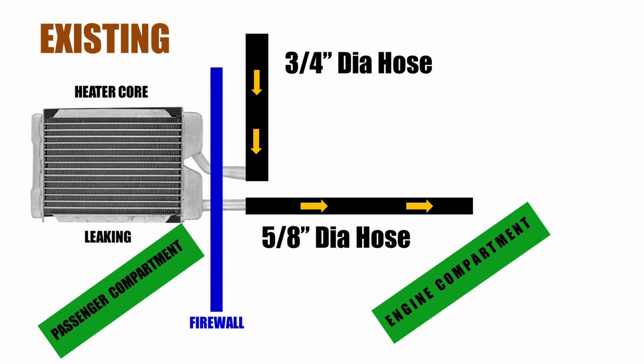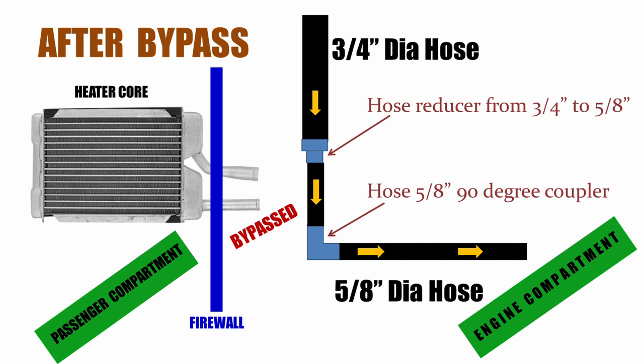The blower motor will transfer heat to warm the passenger compartment and defrost windows. Water exits the 5/8 heater tube and is transferred back to the engine within the black heater hose. The water pump is what causes water, often called coolant when mixed with antifreeze, to flow within the engine and heater core.